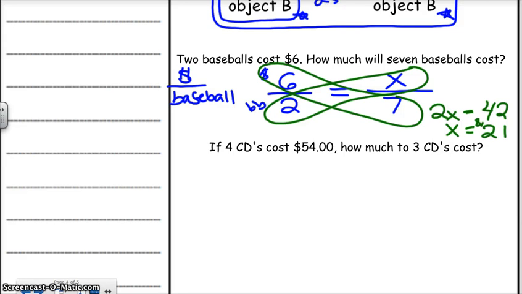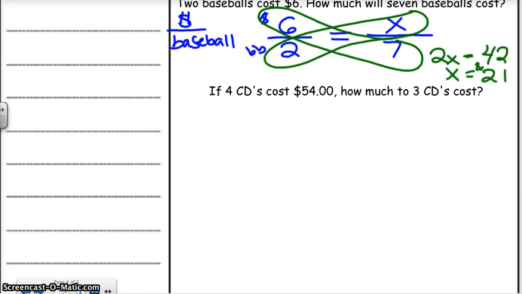How? Oh, found the unit price? So if I bought 2 for 6, that means it was $3 for 1. And then 3 times 7. Yep. Rafiq had another awesome strategy, which works really well when the numbers divide evenly together. He found the unit price. He said, okay, if I paid 6 for 2 of them, then I paid $3 for 1. And then he took the $3 times 7. That is a very effective strategy as well. Good job. Proud of you.